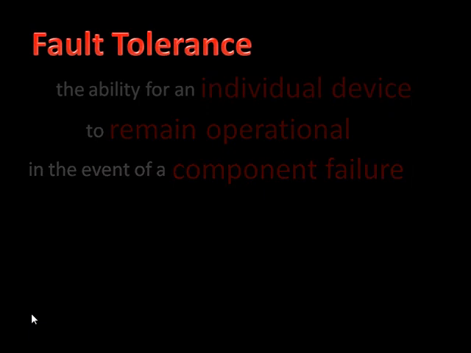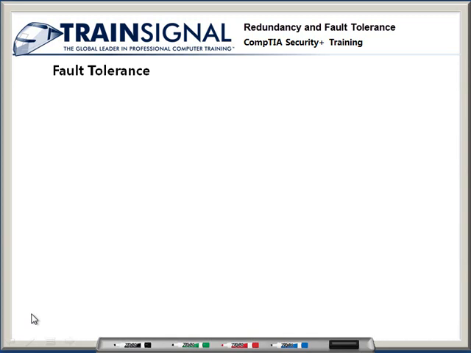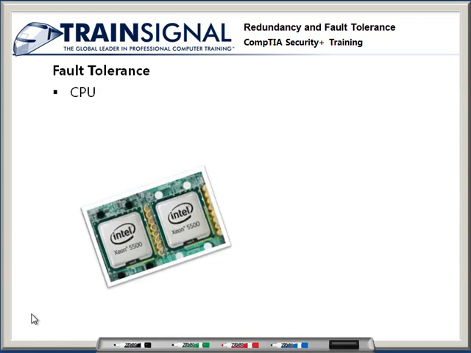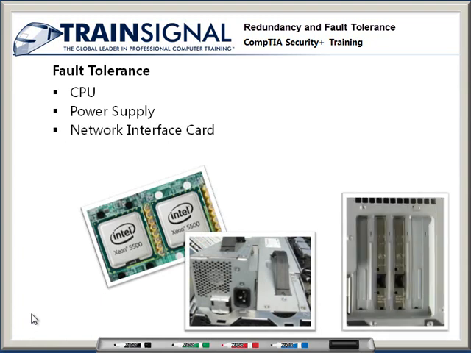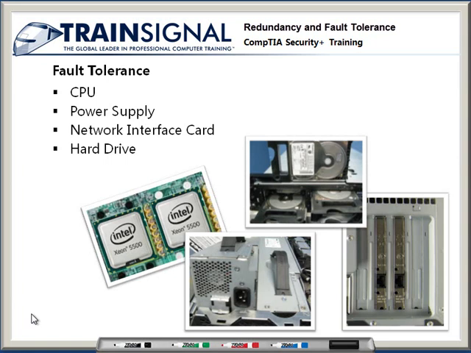Some of the areas of fault tolerance that we can actually apply to our components within our environment would be things like having redundant CPUs built within certain computer systems, possibly having a device that has dual power supplies or multiple power supplies that will enable the system to continue to function should one of them fail. We also might want to have dual network cards in a computer, or possibly use a group of hard drives instead of a single one, and having them configured using a technology called RAID, which we're going to be discussing later in this video.